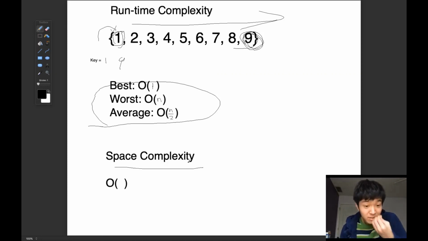Space complexity shows how much space this code occupies, and for linear search it is 1, because it does not occupy any extra space as the array size increases, because they don't create extra arrays like in merge or binary search.